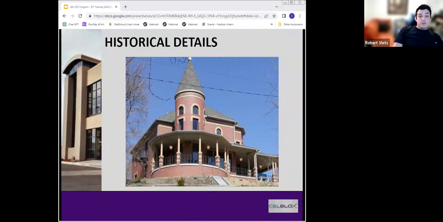Detailing, wall detailing. That's one thing people ask us about a lot. So you can see this curved turret. That's all ICF. That curve, that is a radius wall made out of ICF. It's no problem at all. This big radius down here, that's all ICF. We can make those. It's no problem at all. So in any kind of design concept you can come up with, ICF can facilitate.